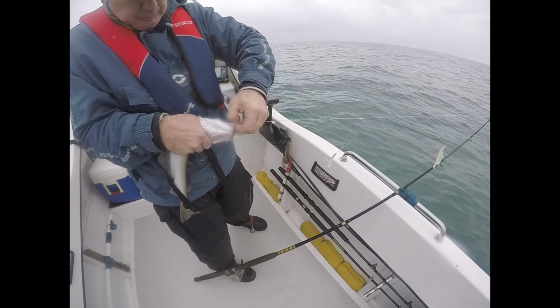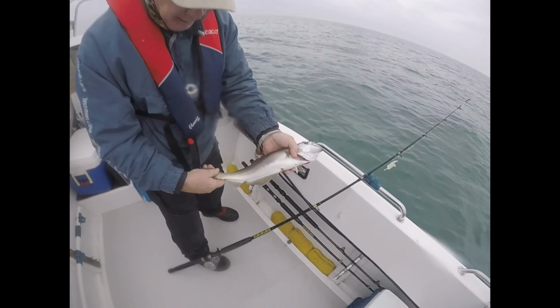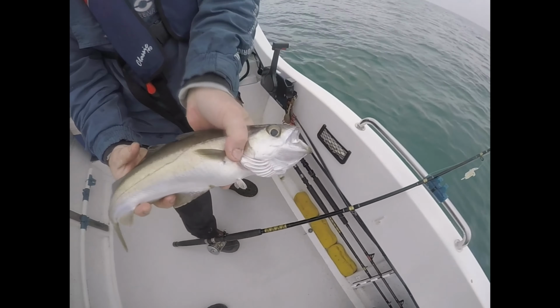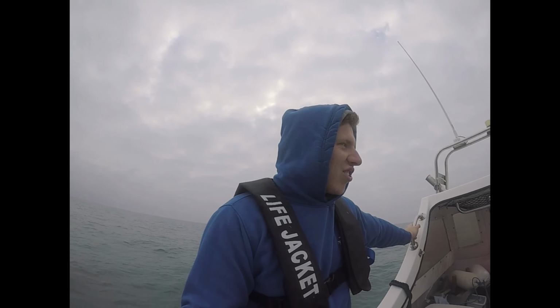Difference with this scratching rig, it's got little sabiki hooks instead of just plain hooks. But there we go. Nice one. Well done, mate. Right, so we've got enough pouting. The tide is starting to flow, so we're going to make our way over to Eastbourne's favourite bass mark. So I'll see you in about 20-30 minutes, and we're going to try some sidewinders and try and get some big bass. Give it a go.